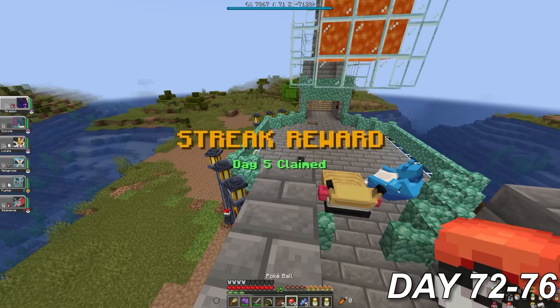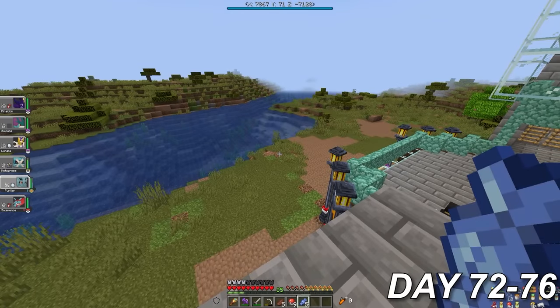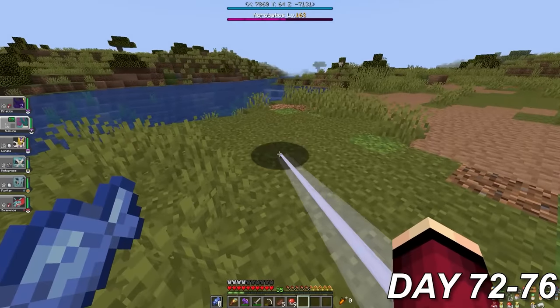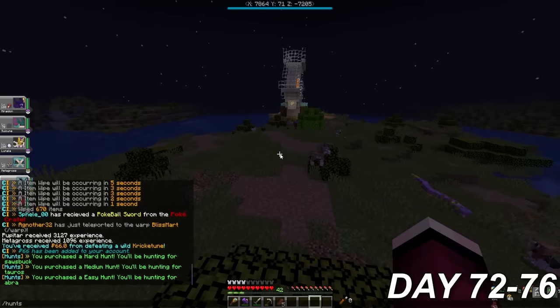We then had our streak for day 5, and I got 5 more rare candies. So this is why it's important to log in every day as you get these rewards. Because if you break for one day, you lose your streak. So make sure you log in every day for 7 days to get the best possible rewards. And now we have a level 70 Suicune because of that.